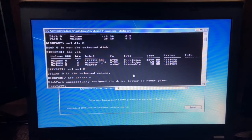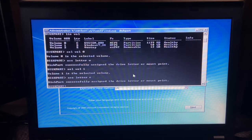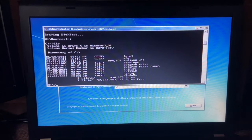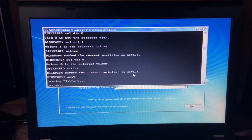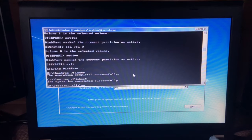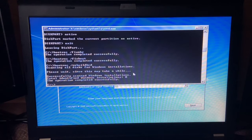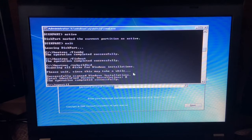W actually. Cell vol 1 S letter C. There we go. We have it on the C drive. Now, oh yeah, I forgot to mark it as active. BCDBOOT. Operation completed successfully. Nice. WPUtil reboot.